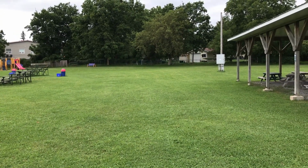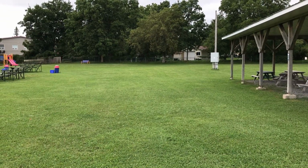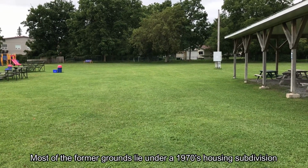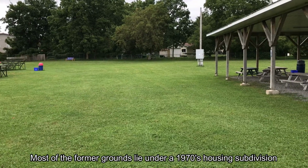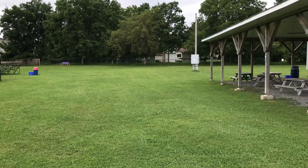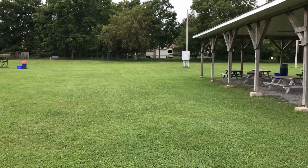So part of this, or maybe even all of this, was part of a fairgrounds that goes back to about 1910 or so. So I'm hoping we can find something, maybe eke something out that's old. If not, I guess there's modern clad, maybe toonies and loonies would be kind of nice.